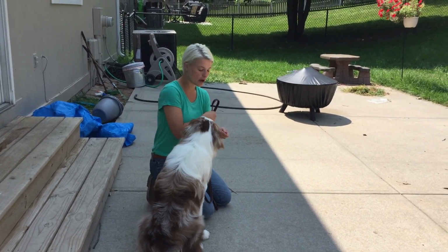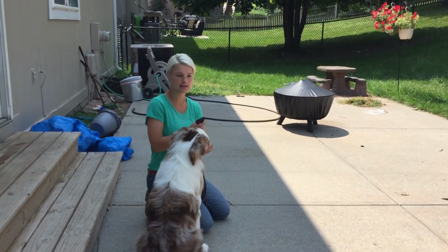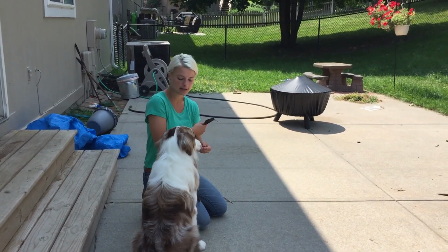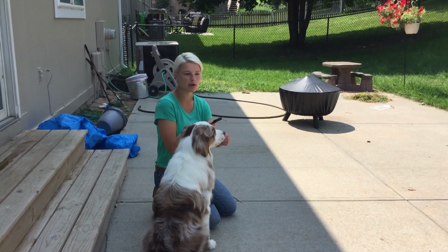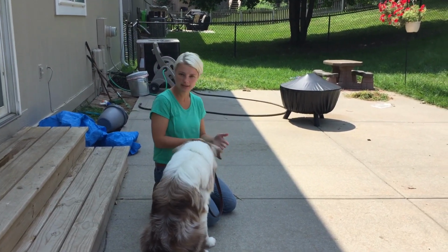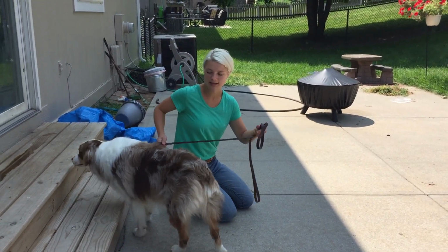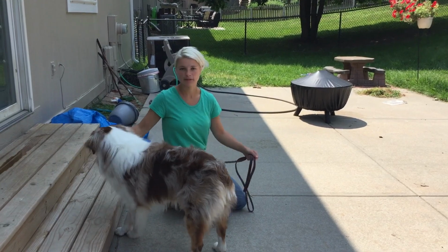So I would encourage you to not have him chase around with the kids at any point. You don't want the kids to start calling him and trying to get him to chase, because then he's going to probably go into more of that nipping behavior. But we want him to be nice and calm, just like this, when the kids are out playing or wrestling or anything else. So you can use the same method for all of those behaviors, okay?